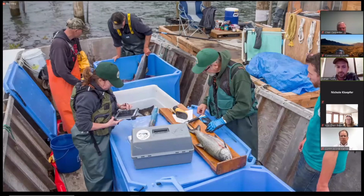They're commercial sampled, packed into fresh ice. Washington Fish and Wildlife is present on site the whole time, gathering genetics, scale samples, looking at run timing, stock composition. And I think this really highlights what I envision as the dual purpose of fish traps into the future. I think it'd be fantastic if you could have fishermen working alongside Washington Fish and Wildlife, or Oregon Fish and Wildlife. You're sustainably harvesting these hatchery stocks while conducting this great research. Say you have 10 or 20 traps 100 miles below Bonneville Dam, you're collecting great data that could be used for in-season adaptive management while you're harvesting sustainably and contributing to those economies in the Lower Columbia Basin.